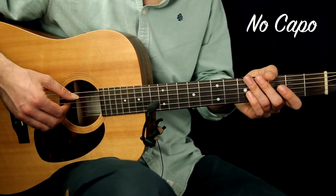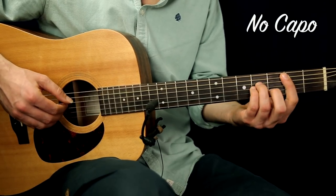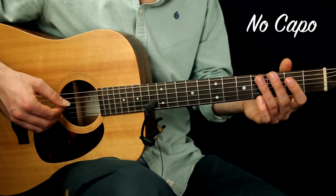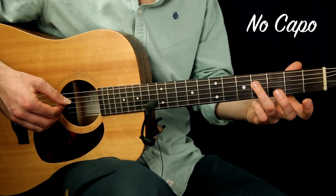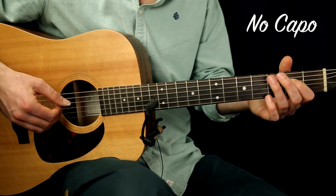The bass line what we have in the chorus goes like this. So D open string after 4th fret on the D string and 2nd fret on the D string.